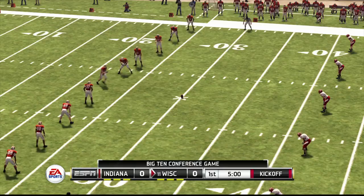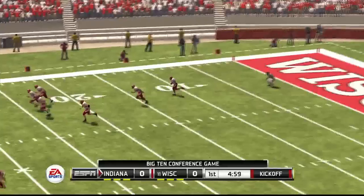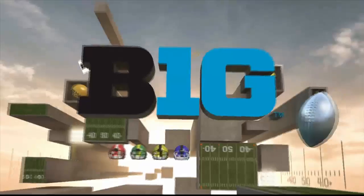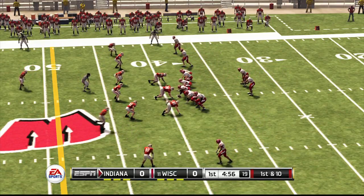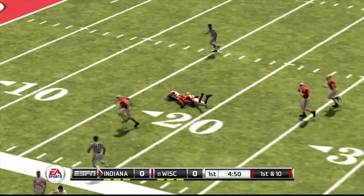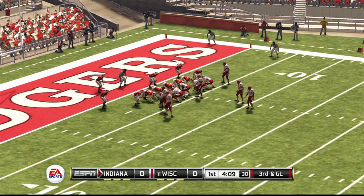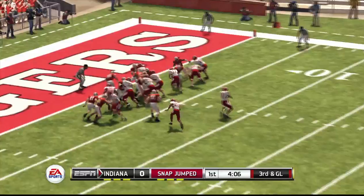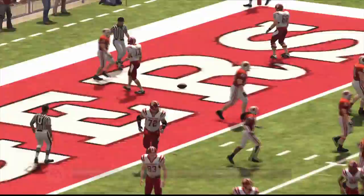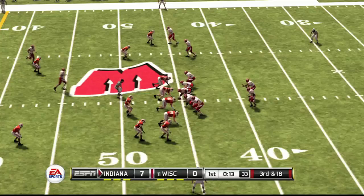Wisconsin is lined up to kick the ball off first, and we are ready to go. Tackle made at the 39-yard line. They can run or they can pass, and they use a lot of different skilled position players. It's not the flashiest offense around, but when it's working, it's one of the most effective. And he's brought down at the 19-yard line. Both teams have their big sets out there. They'll try the fullback and he plows ahead for the touchdown. They went to their power back to get them in. I love to watch this guy play football — he just lowers his head and dares people to stop him. He needs to be a lot more careful out there.